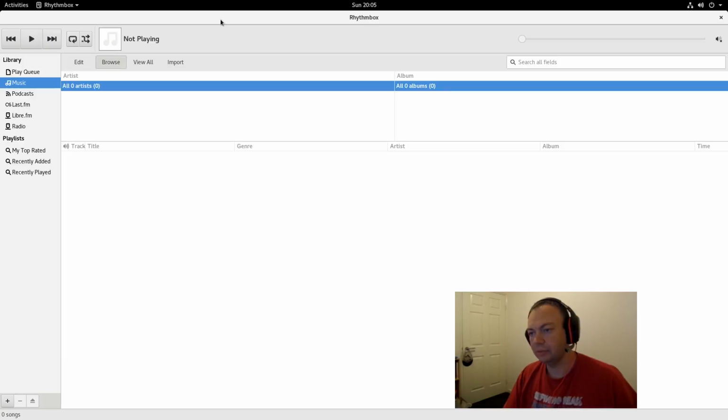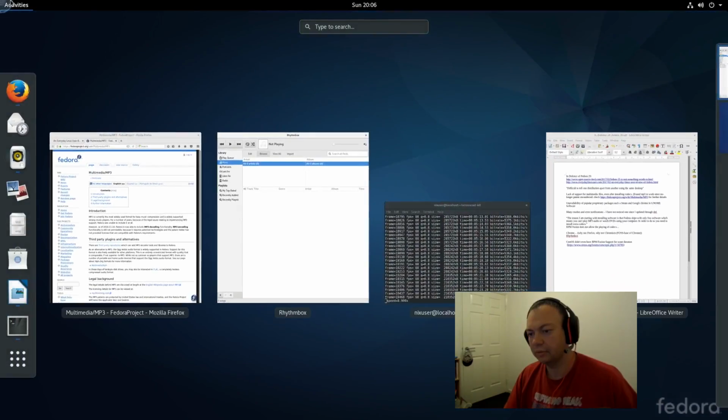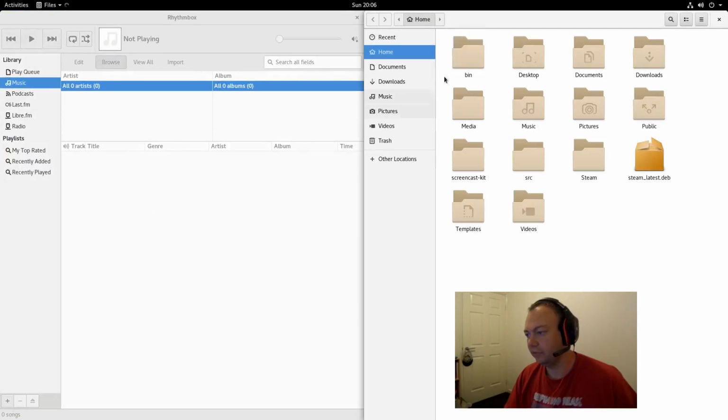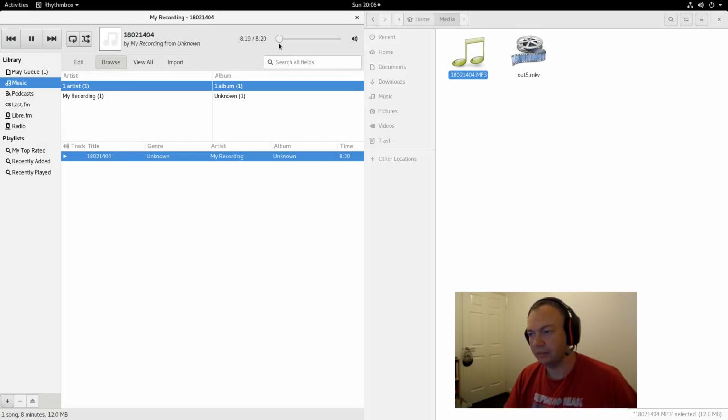We might even be able to get it to play just off the cuff. I'll see what I could do. Again, I'm not really au fait with all of these things, but let's just see if we can add it to play queue. Okay. And you can see now that it is actually playing the MP3.